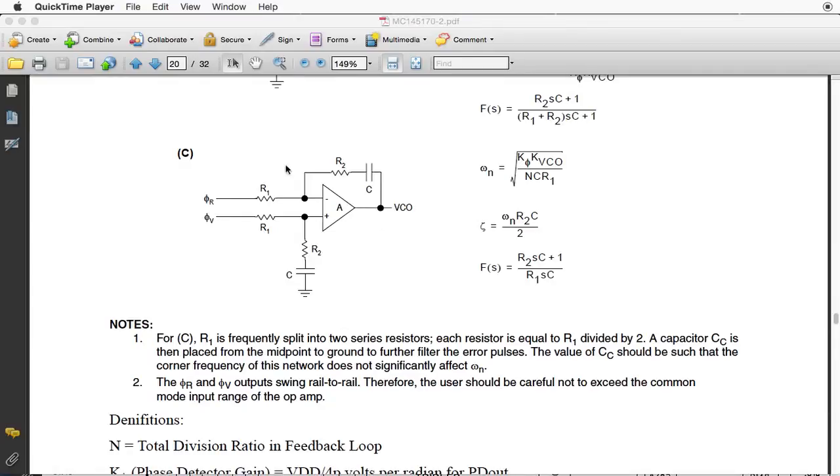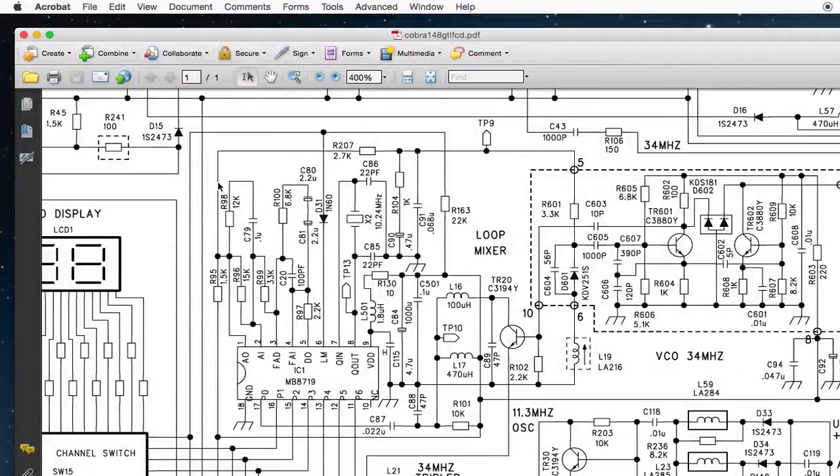This is also the separate output option here, where it's got one pulse for negative, one pulse for positive, to control it through that system. So let's look at a circuit diagram. Let's just get rid of this. This is one example, Cable 148 GTL-F. This is a better diagram to try and see because it's nice and clear, well printed.